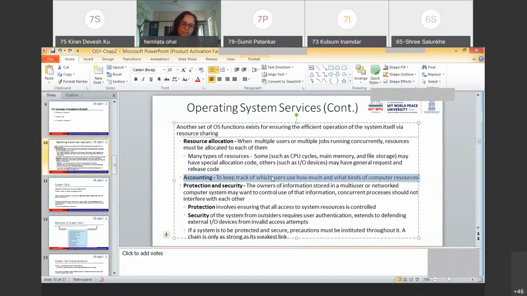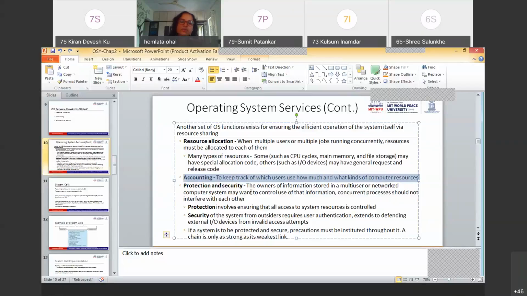Further, this information, these statistics will be used by the system to improve some performance. कि इसे अगर ऐसे रिसोर्सेज दिया जाए तो इसी तरह सिस्टम परफॉर्म करेगी, हम लोग अगर ये रिसोर्सेज ऐसे डिफर करेंगे तो सिस्टम ऐसे परफॉर्म करेगी. Here, system is trying to keep only the statistics information of कौन सी प्रोसेस क्या क्या रिसोर्सेज यूज कर रहे हो, कितने टाइम के लिए यूज कर रहे हो.